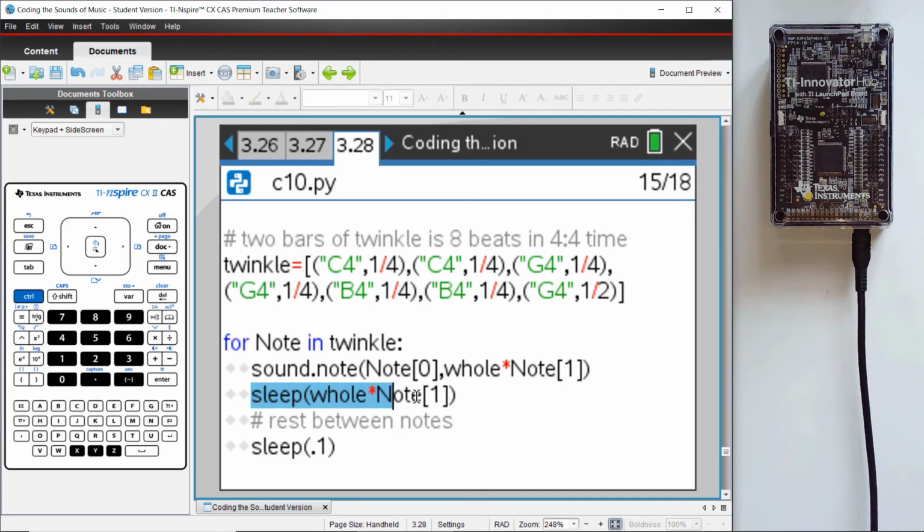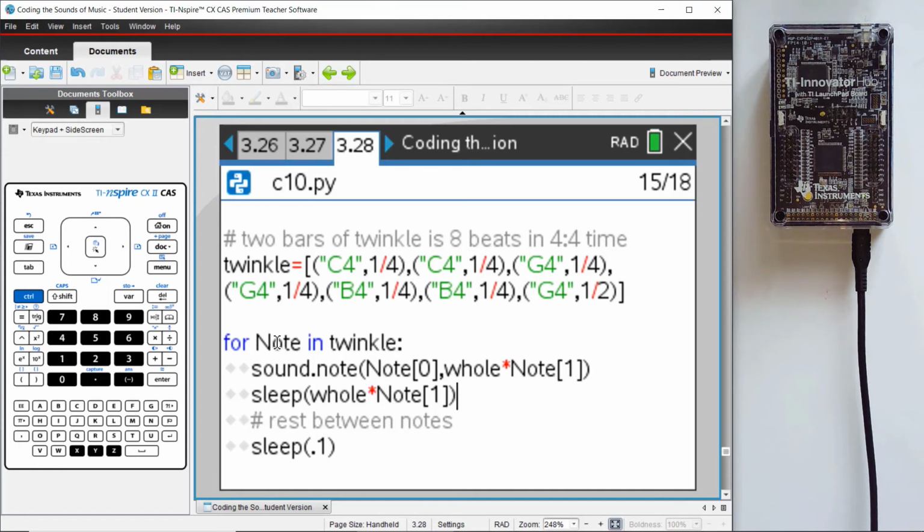Remember, this is how we did it in our program last time, but we just hard-coded. That is, we wrote in the actual value of, say, C4 here, and we wrote in the actual time, say 0.6 right here. And then right here, we said, let's sleep for 0.6 seconds, and we repeated it 7 times. And so, 7 times 3, that was 21 lines of code. But here, we're replacing it really with 4 lines of code. This comment doesn't really count. And so it's going to cycle through this 7 times.